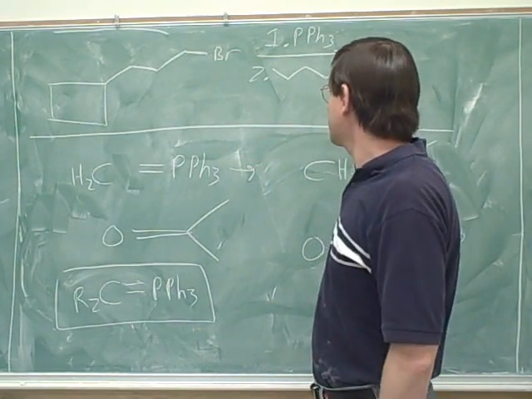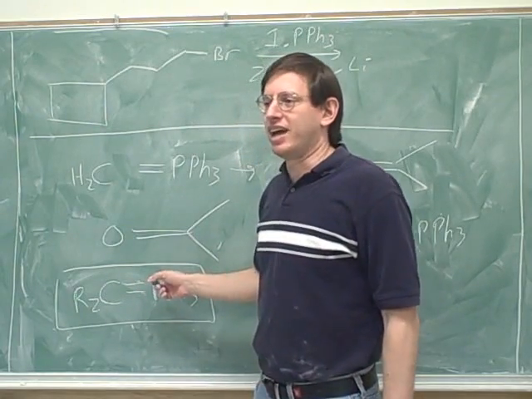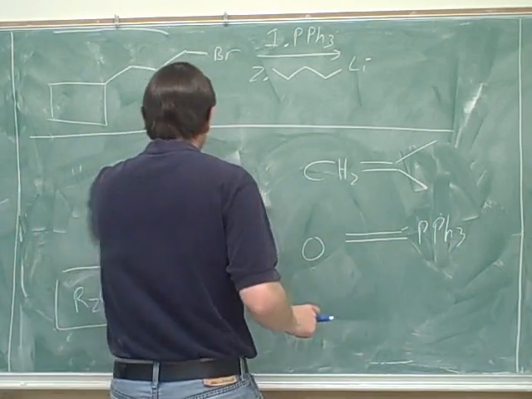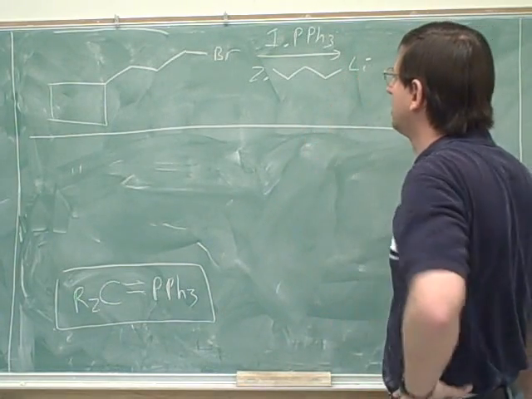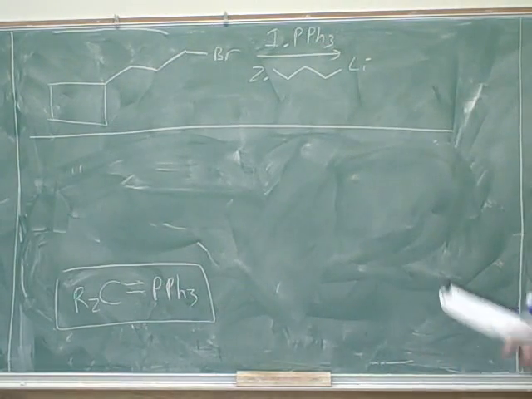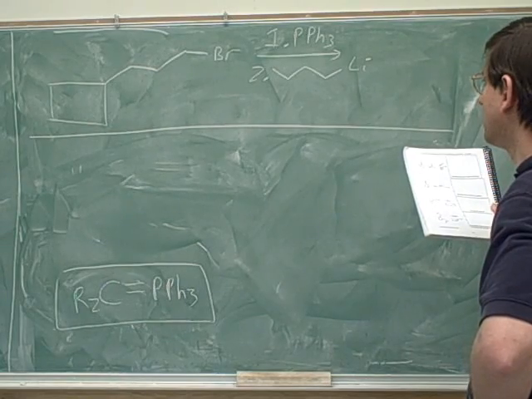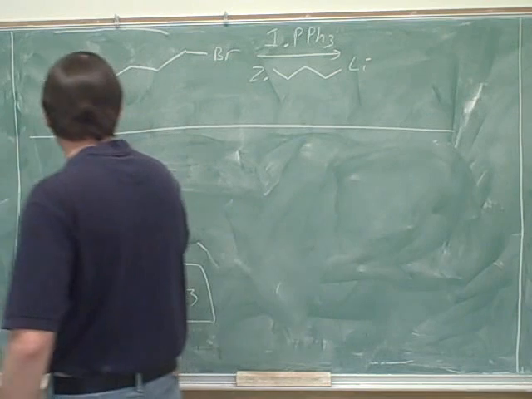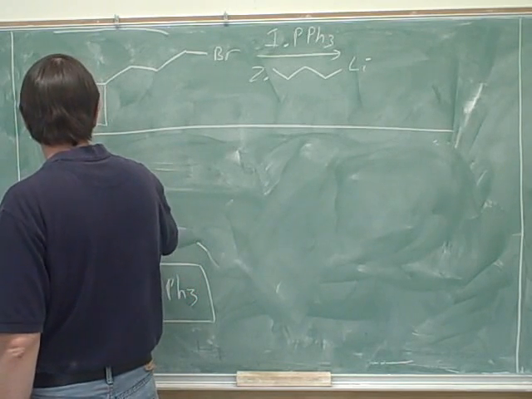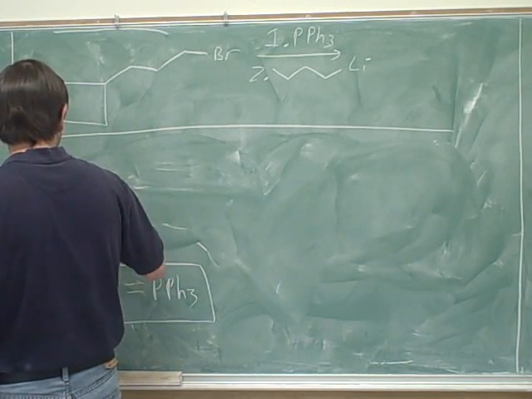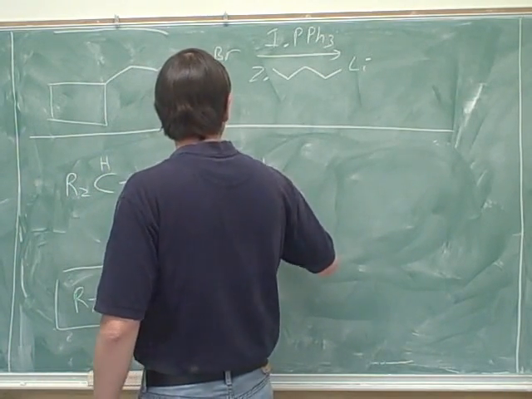So you need an ylide to do a Wittig reaction. And an ylide looks like this. As you correctly diagnosed, we can't do a Wittig reaction here because we don't have an ylide. So it's good that you know what an ylide does, but do you know how to make an ylide? Let's go through how to make an ylide. Or actually, is that what actually is going to happen here? Yeah, I guess so. Alright, so here's how you make an ylide.